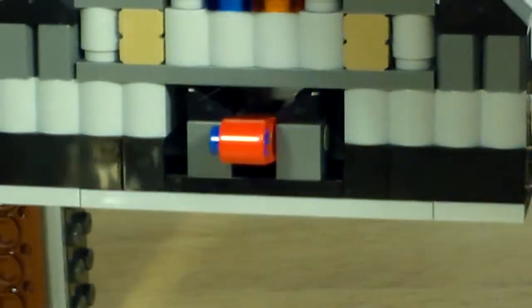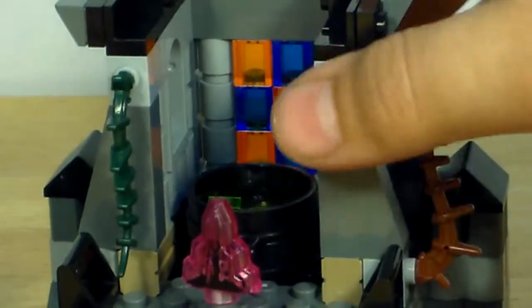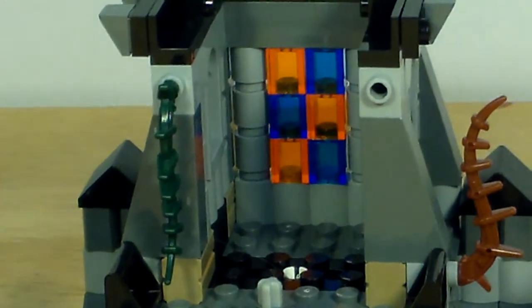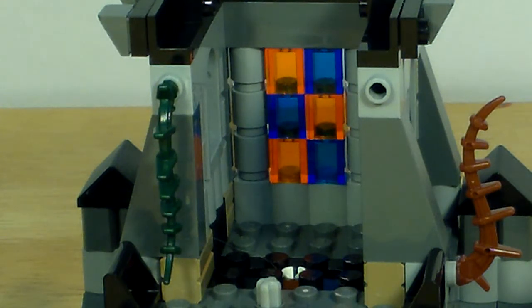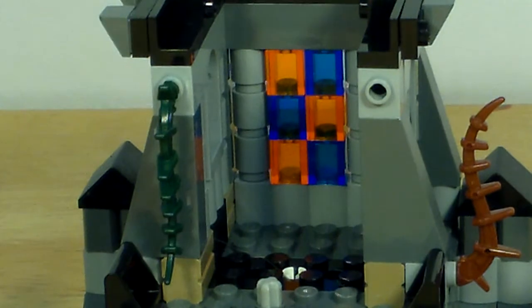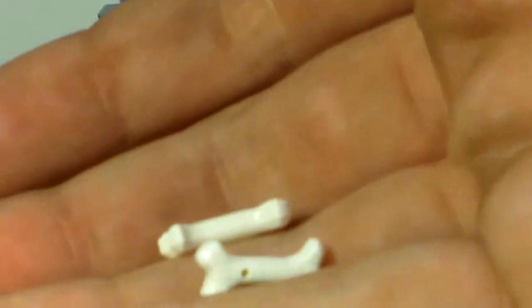You see this little lever right here. Okay, you have to hit it kind of hard, but I'm going to remove the moonstone so you guys can see it. Okay, here goes nothing. And I would not recommend doing this on a table with a lot of stuff, because you will probably lose, as I just did, one of the green studs or one of the bones. But the contents of it are 4 of these green studs, and you also get 3 of these bone pieces. One of them just fell.